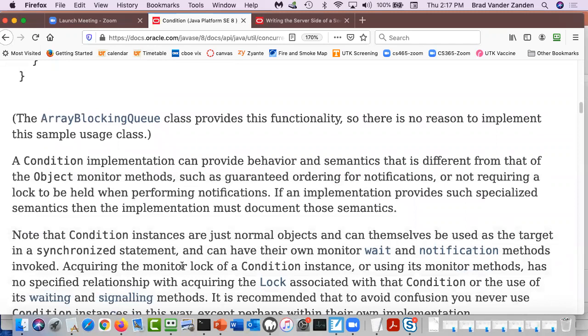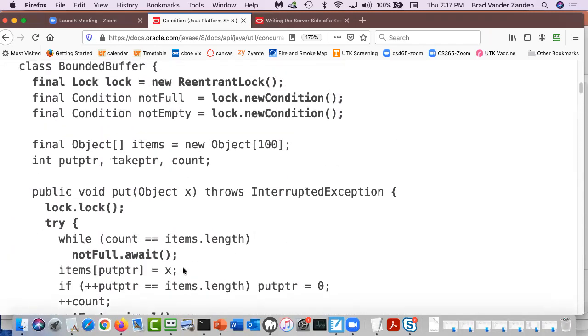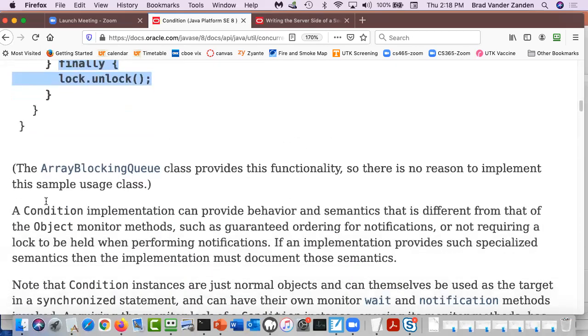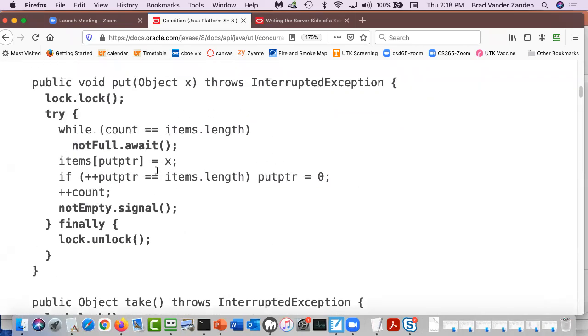Okay, so that's a pretty simple example of using locks to do the producer-consumer problem. Now, a couple things. First of all, it could be done without using these locks. They're just trying to show you how to do it. And secondly, there is already a class called ArrayBlockingQueue that provides this functionality. They were just doing it as an example to show you how to use the lock and the condition objects. So questions about that?